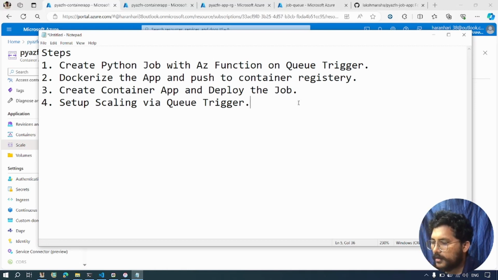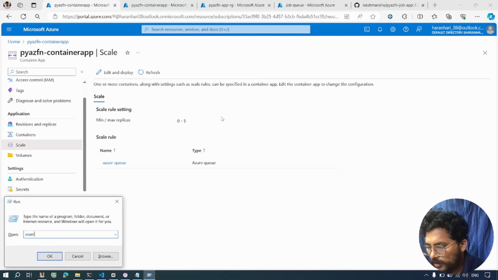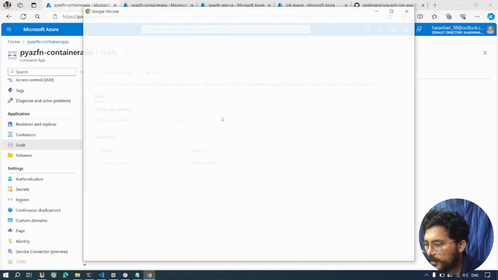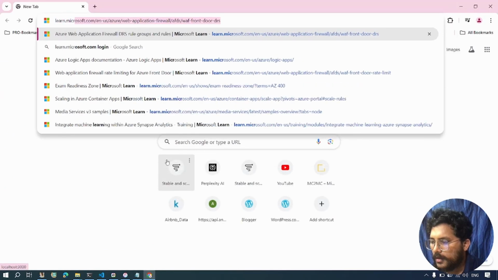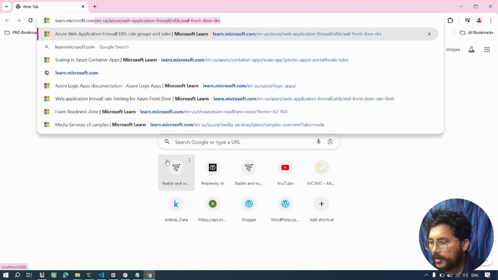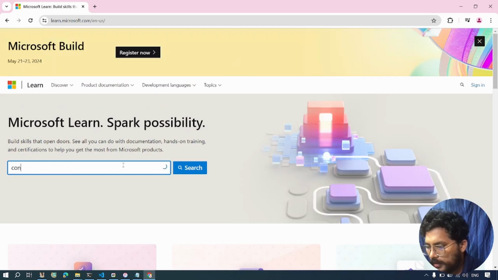So if you are still there, here is a tip for you. Instead of using my Azure account, if you want to use some temporary subscription, what I can recommend is you can just go to learn.microsoft.com and check for sandbox container apps.